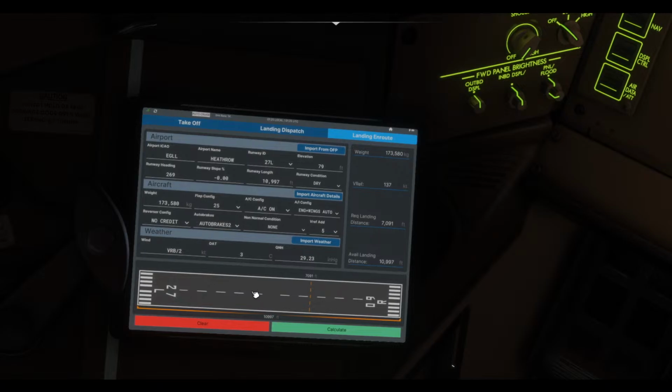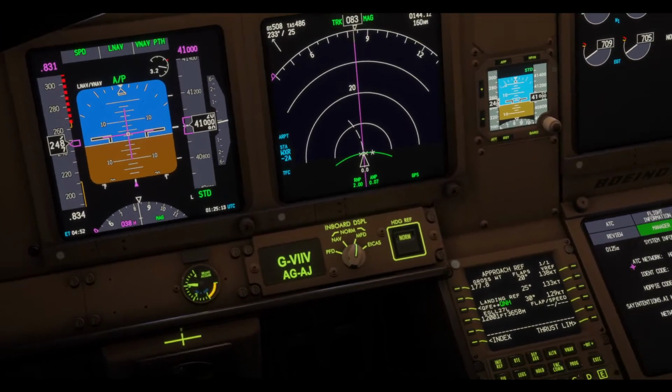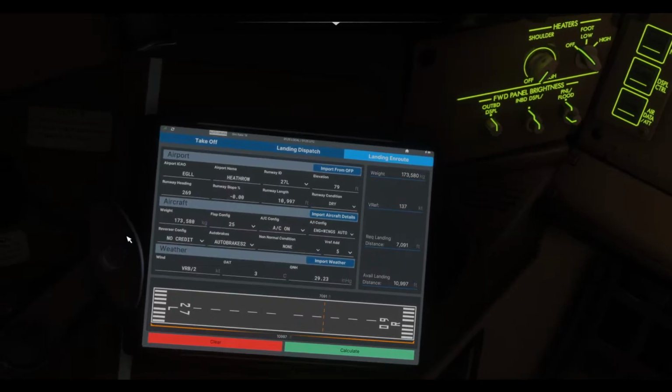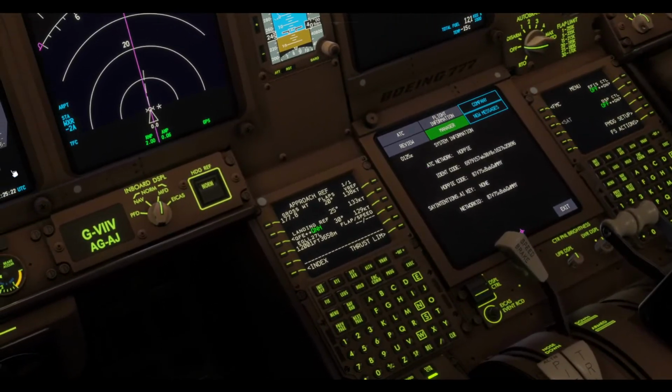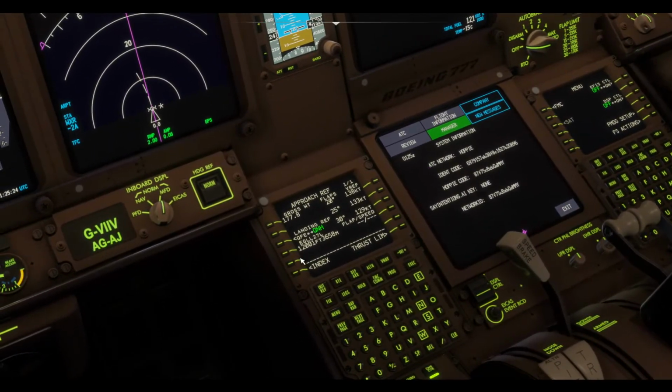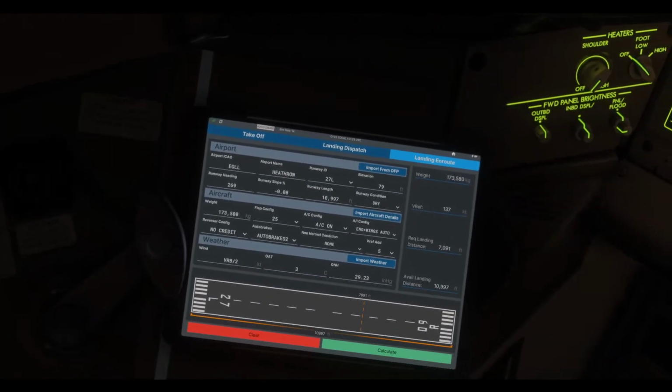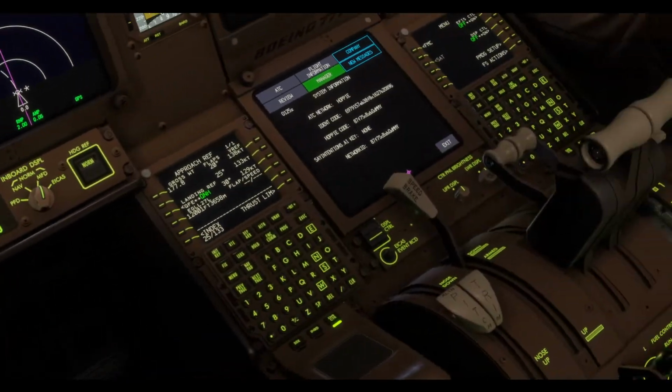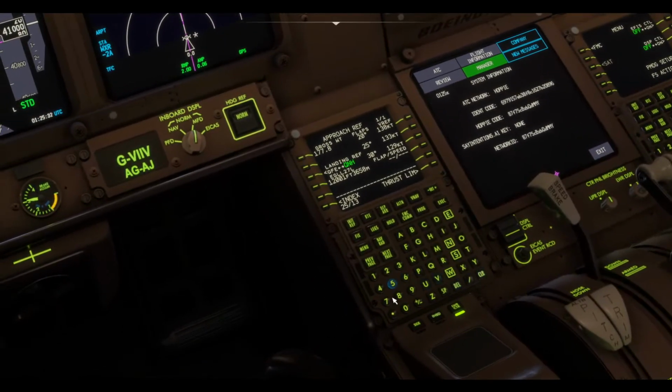All right, so let's see. Variable 2, check, check, check. All that is good. So we are flaps, oh, we can config 25 on that, and it's gonna be 137 knots. So we'll add that VREF in there, and we will be all set to go.